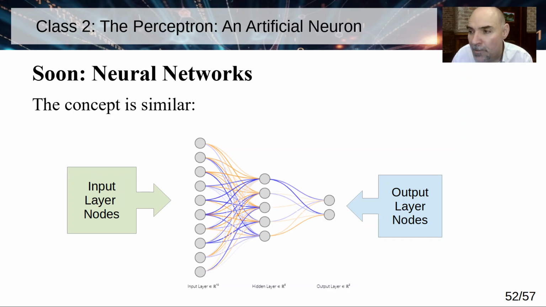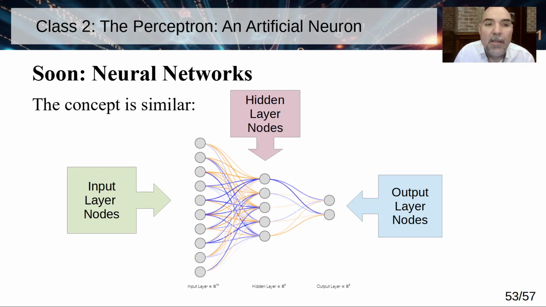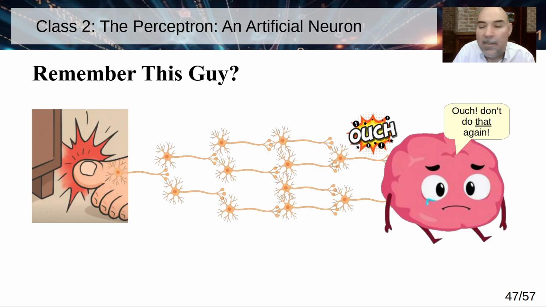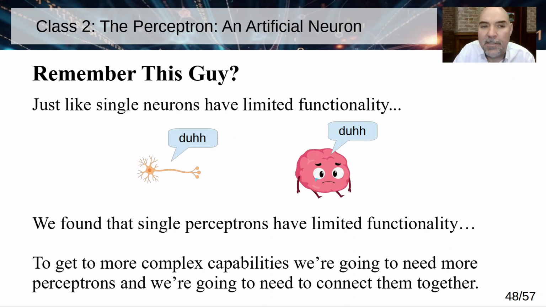That's separate nodes as well. And then in the middle, that's called our hidden layer nodes. And it turns out in neural networks, you might have more than one hidden layer. It could be many layers, kind of like how the human brain has neurons that connect to neurons that connect to neurons, or this example we had back here. Notice I've got several layers deep of that going across.